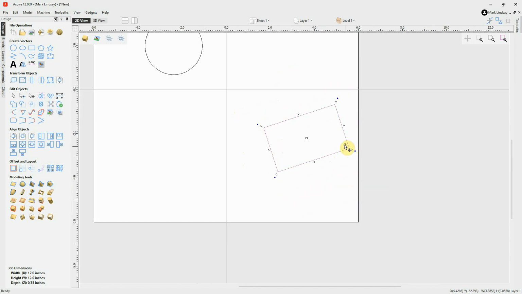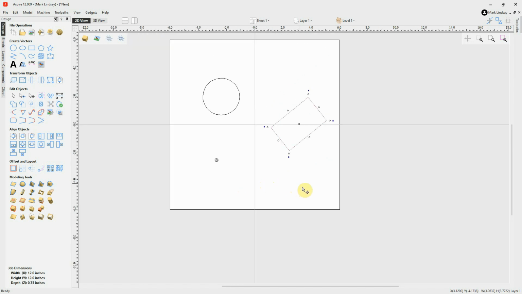Let me zoom out. I can even move it outside of the vector and rotate it around that point as well. So, move and transform mode gives you a lot of power to be able to move things and rotate things to get the proper placement of your vector or vector object.